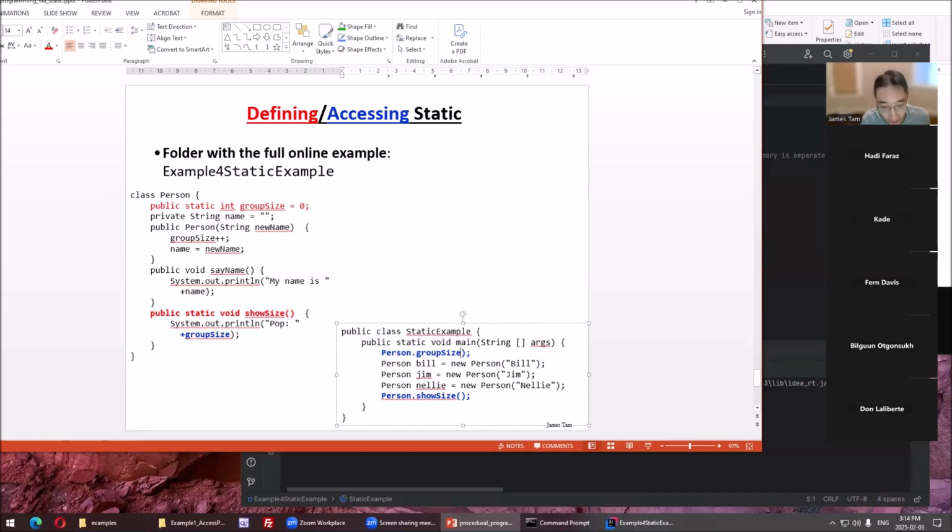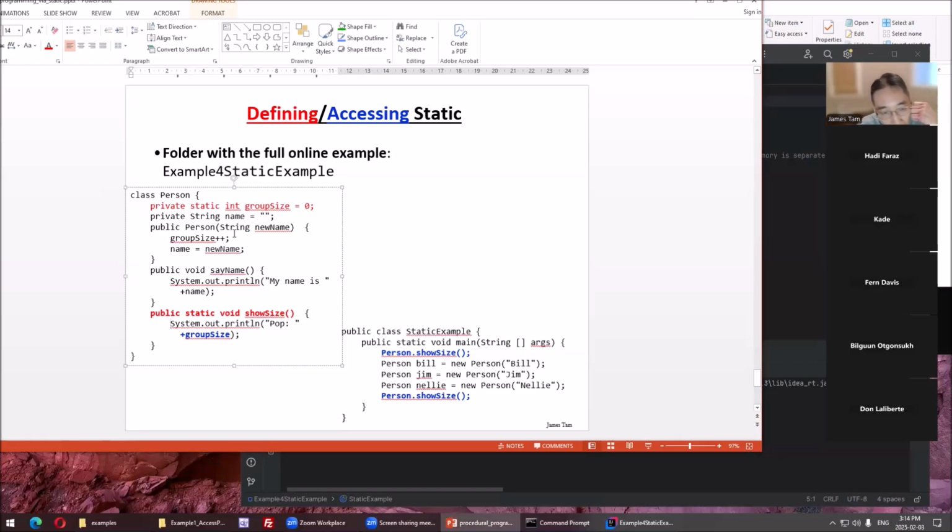Whoops, without the brackets here. And I could pass it to print out. That's not a good thing. So it needs to be private, and it's not a good thing. I'll stress that in the next section here. It needs to be private so that we can only access it here. In a way, it's kind of like scoping with local variables. So we don't want to be able to access it throughout the whole program. Fine.